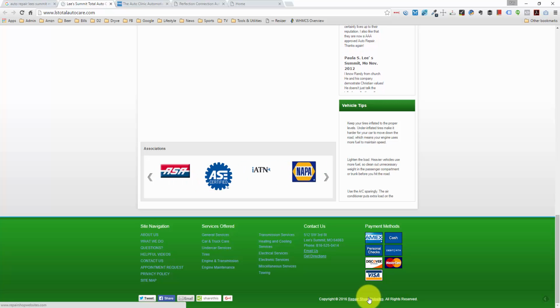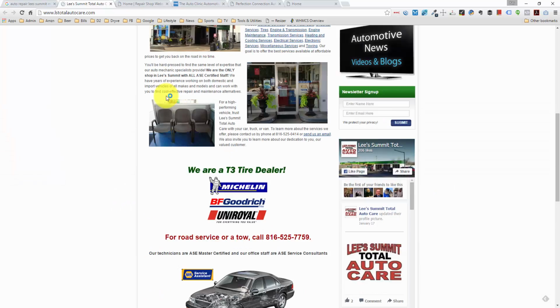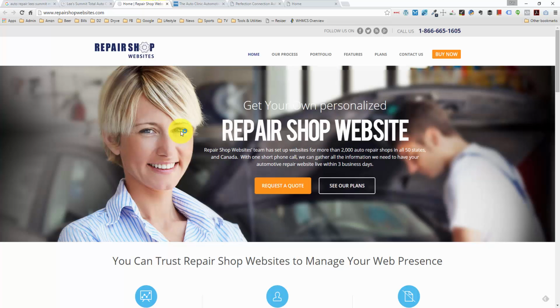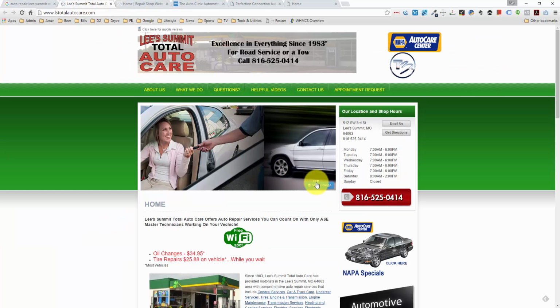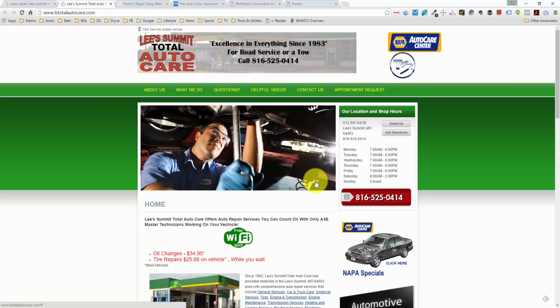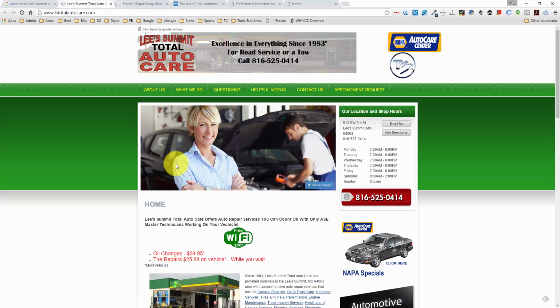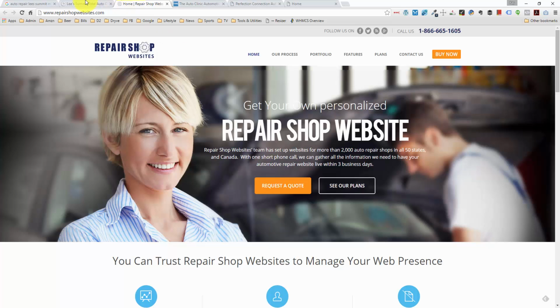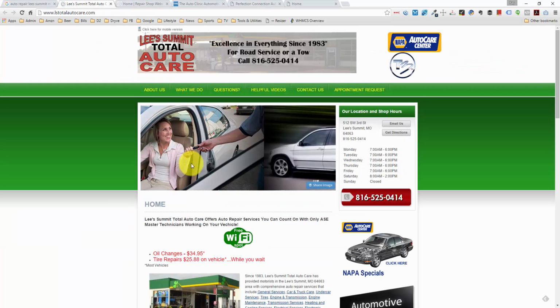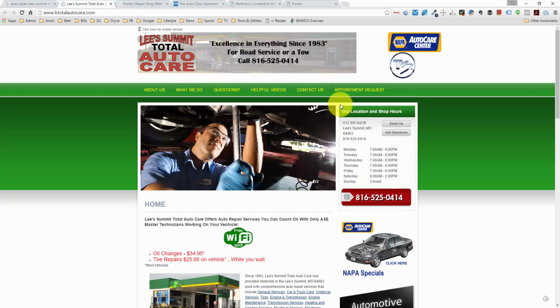So let's take a quick look at this repair shop website. I'm just curious about this. And the first thing I notice is that, I think I just saw that image. Yeah, so on the second slider here, they reuse this stock image on their website and here. So that's a good example of how you can reuse the resources available to you to really create a project quickly, as opposed to trying to do everything unique and custom.